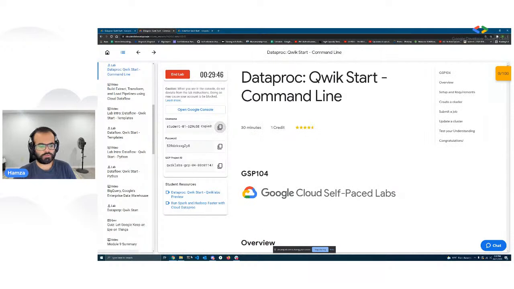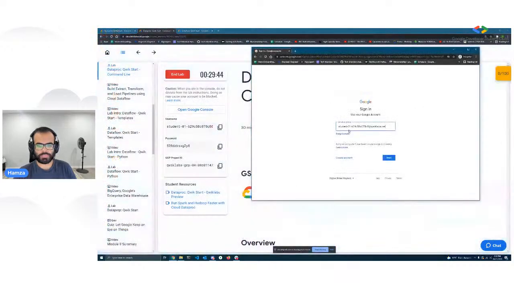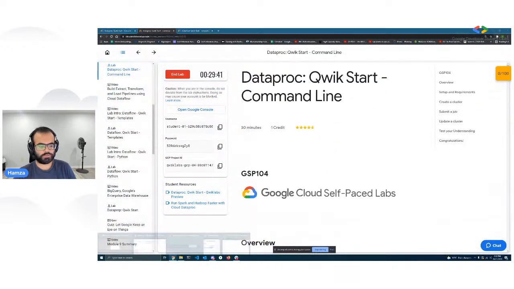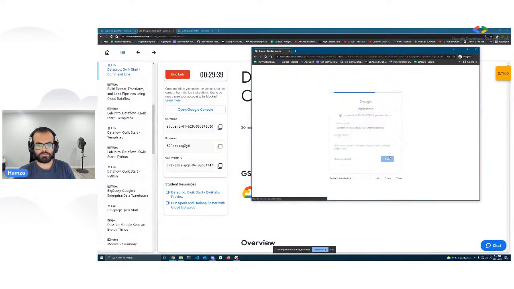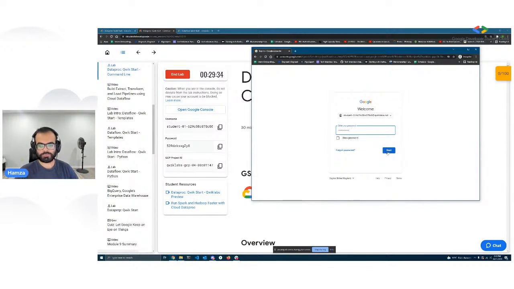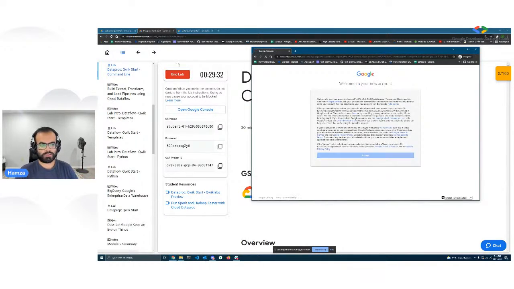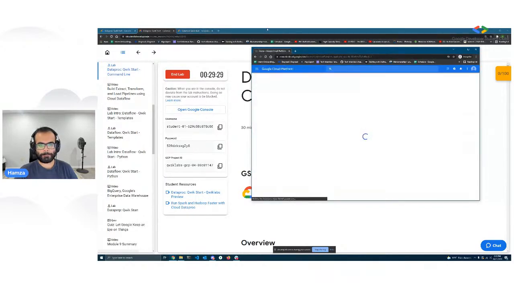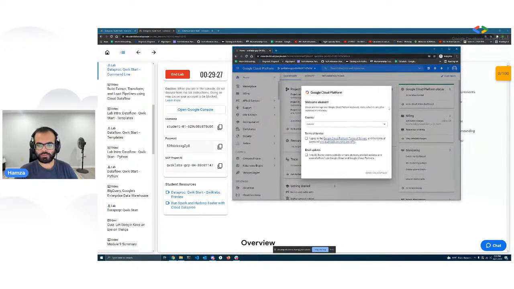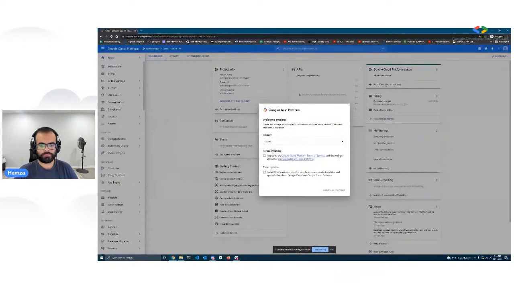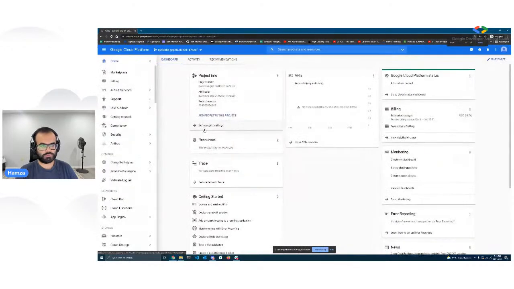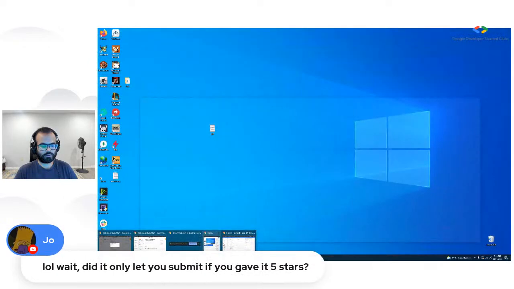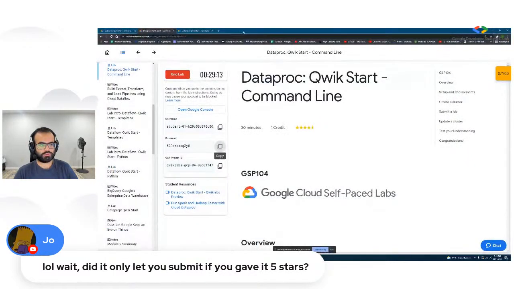I'll grab the password, and just log in. There we go. I'll full screen this so it's easy to see. I'll accept the terms of service. I'll zoom in. Hopefully that's good to see. And I'll just open the other tab here.